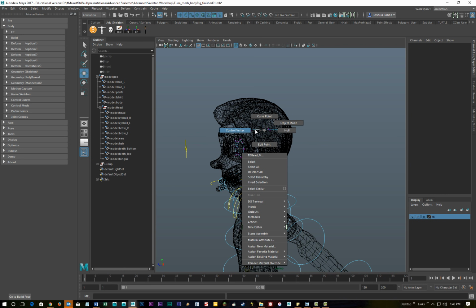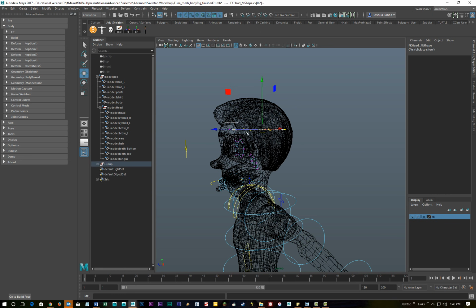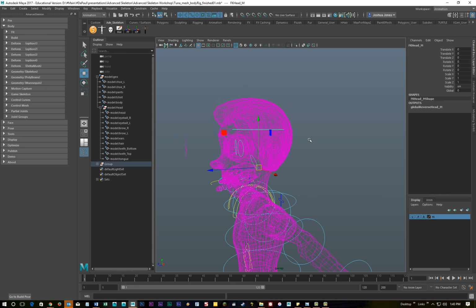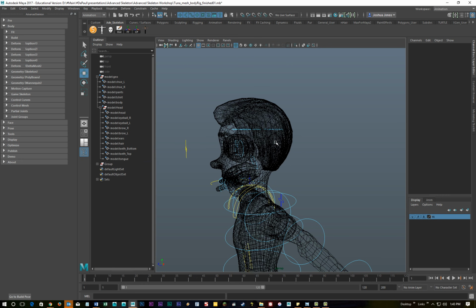They have control vertices, not vertices, but that's because they're made out of NURBS curves. Grab your control vertices. You can do whatever you want with this. What you don't want to do is grab the actual control itself and try to scale it or translate it. Obviously, you'll be moving the joints it's attached to.